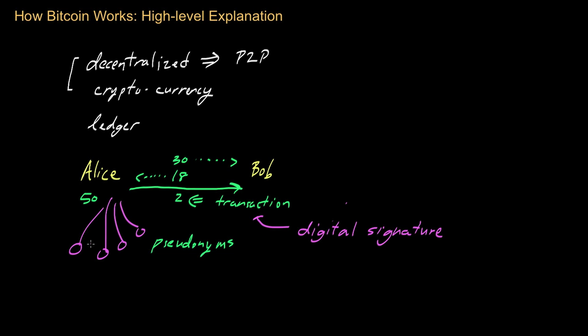And the way that we handle that situation, and by the way, I should point out that this concept of Alice trying to, let's say, spend coins twice, in the context of digital cash and electronic currency systems, this concept is known as double spending. And it's something you have to worry about when you have virtual currencies, because it's very easy for someone to just copy the numbers that represent this transaction and try to use them elsewhere.